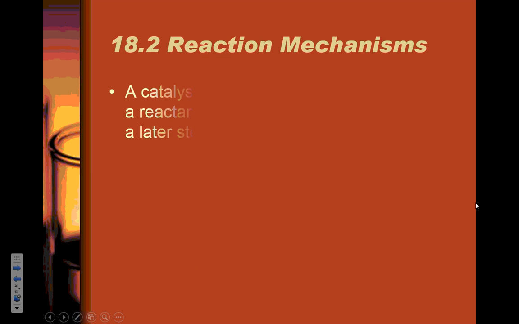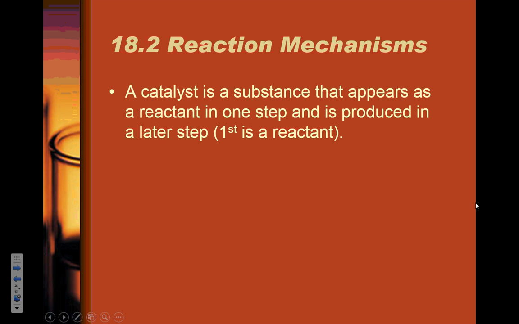Now, a catalyst is something a little bit different. It cancels out when we look at our mechanism, but it's canceling out for a very different reason. A catalyst is a substance that appears first as a reactant in one step and then later is produced. So it's getting consumed at the beginning and then later it's getting remade again. So it looks like it's there at the beginning, it looks like it's there at the end, it looks like it did nothing. So a catalyst is something that we cancel out. Once again, there on both sides, it looks like it does nothing, but it first is appearing as a reactant.